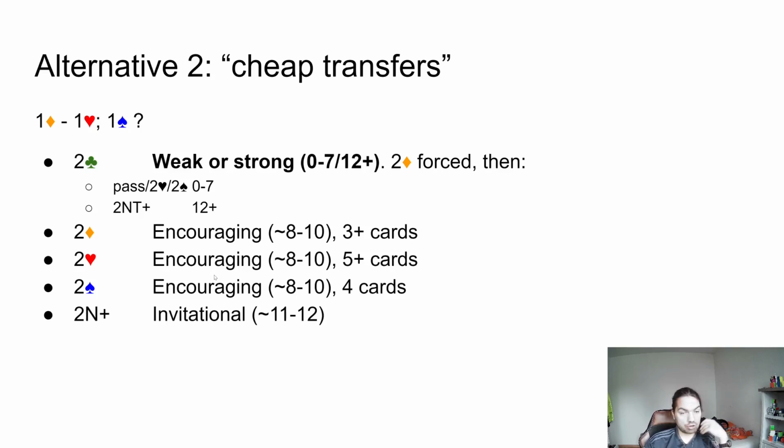Then I can show right away, look, I have some diamond tolerance or diamond support, and I have a little bit more than average than a minimum. So I have a little bit more than a minimum response. And similarly, 2 hearts would be then encouraging with 5 cards. We're very low, so I can invite on the 2 level. It's similar to the previous one, of course.